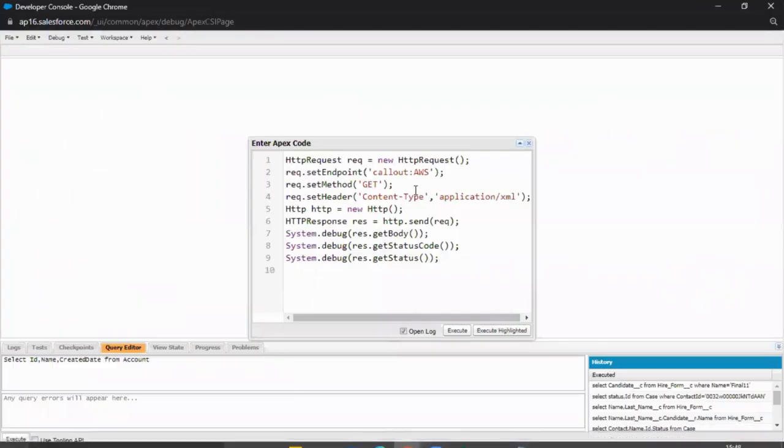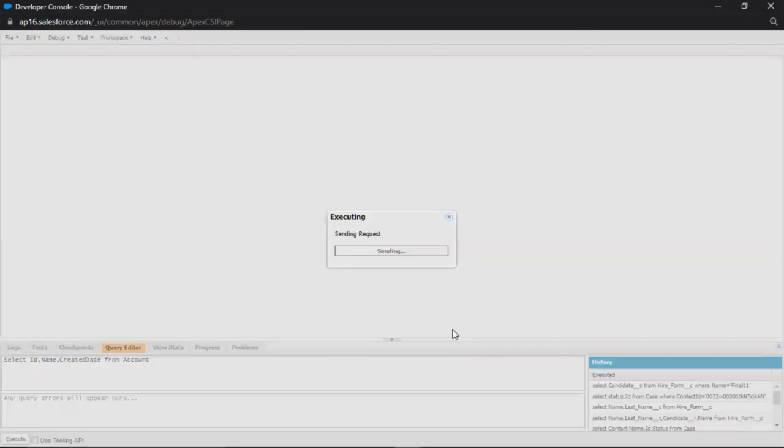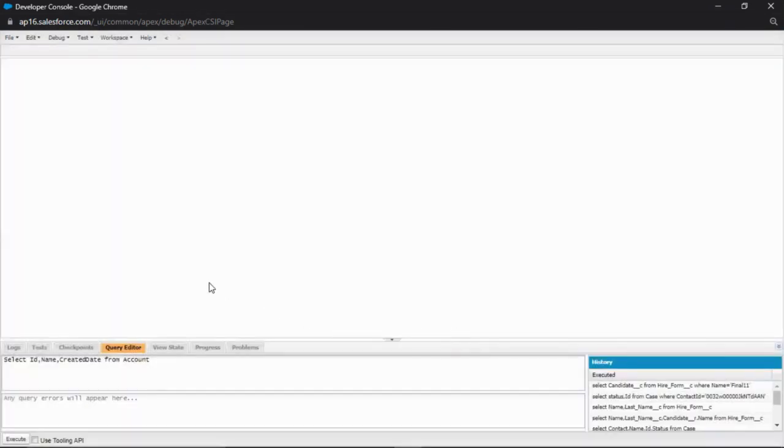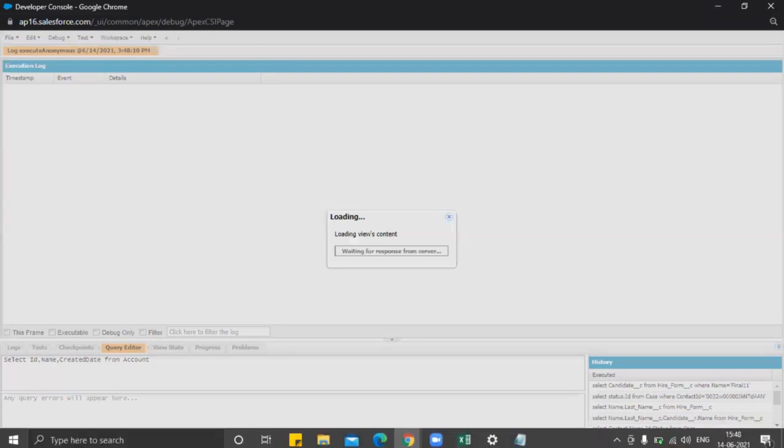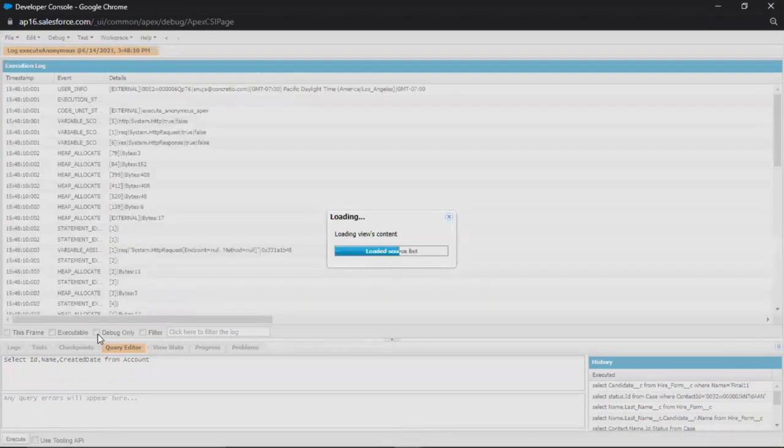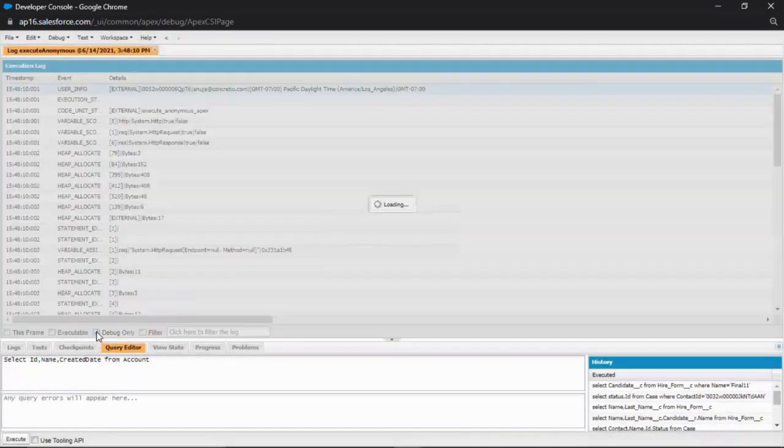And then with this particular piece of code mentioning our named credential here, we can have access to those S3 buckets which are in our AWS account.